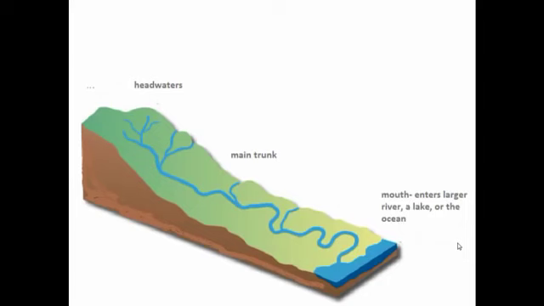All rivers erode the land, transport and deposit sediment. However, different parts of the same river will carry on these different tasks. The steep headwaters are where most of the erosion is taking place, especially downcutting. The main trunk of the river transports the sediment, with small amounts of erosion and deposition going on. And finally, the mouth of the river is all about deposition.